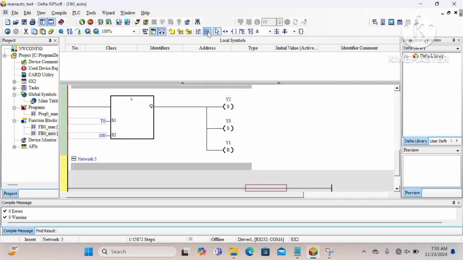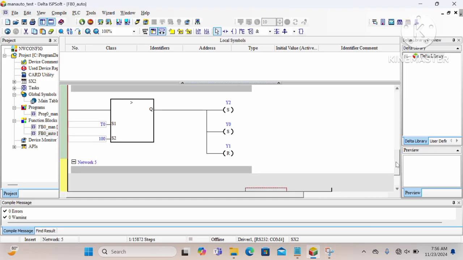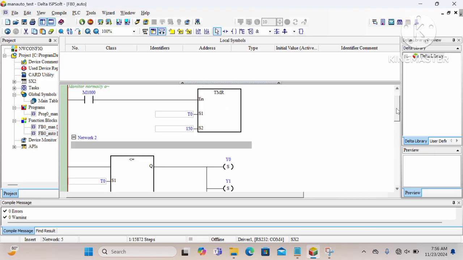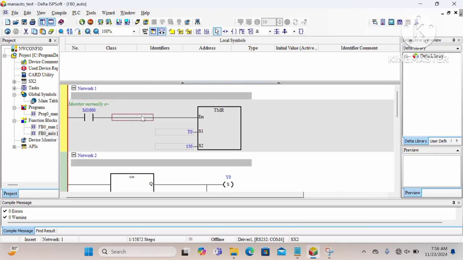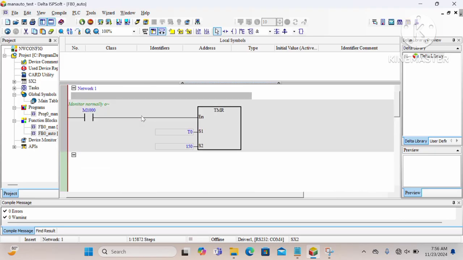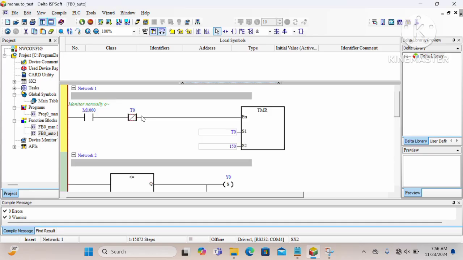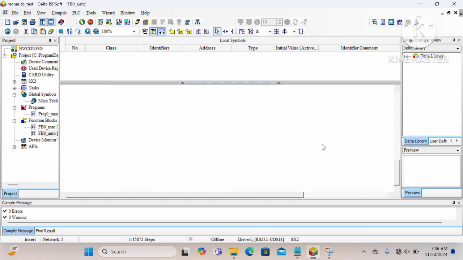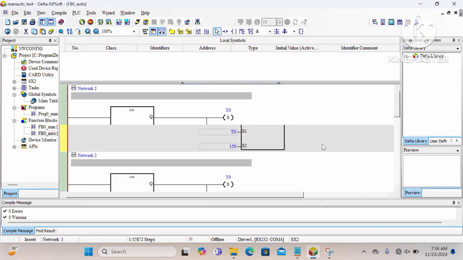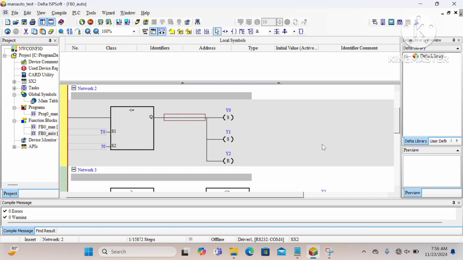As we already took the maximum time as 15 seconds, it will go from 10 to 15. That's how we provide 5 seconds to each set of outputs. Here we reset the timer by using the NC contact of the timer, so after the completion of timing, it will automatically reset.